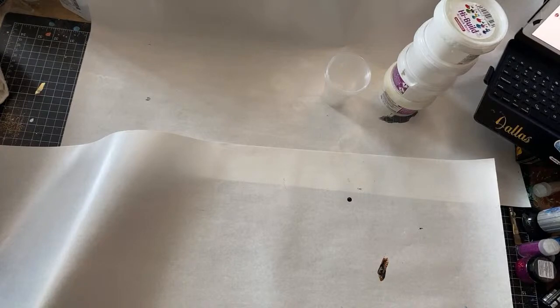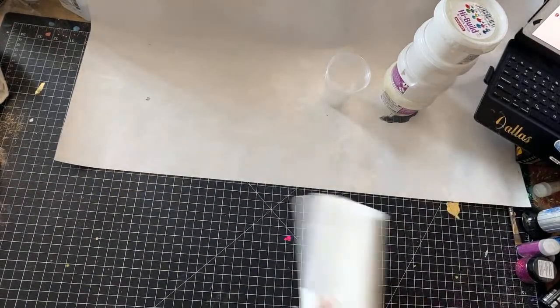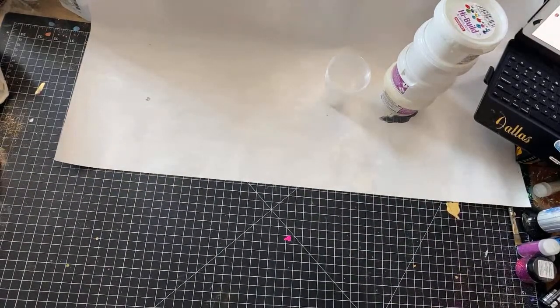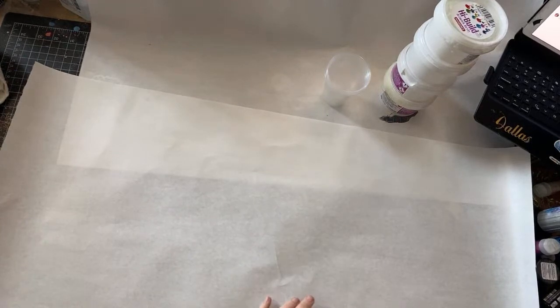So let's do that real quick. I forget how fast the High Build cures, but we're going to read the box together.